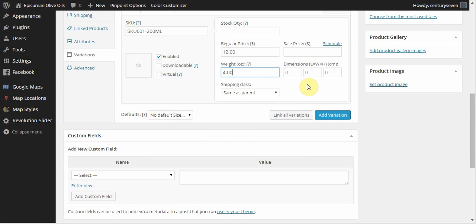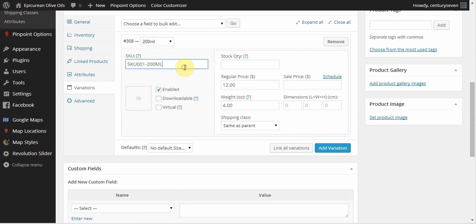So now that I've got that product attribute, the only thing I need to do is put in my SKU, my price, and my weight of 4 ounces. I can put a quantity in here if I want. If I've got 50 in stock, I can denote that quantity here, and as they get sold online, that quantity will be reduced. You do not have to maintain stock with this system. That is not necessary.